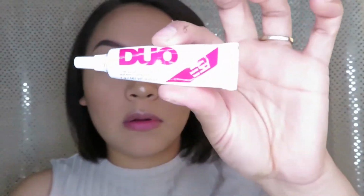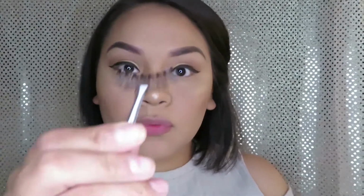And then I go in with the Ardell lashes. They're wispies. I love these things. They're so pretty. And I love how long they are. These are pretty much my go-to. And then I use the Duo Lash Adhesive, Strip Lash Adhesive. It's black, but I prefer the white one, but I don't have any more, so this had to work.